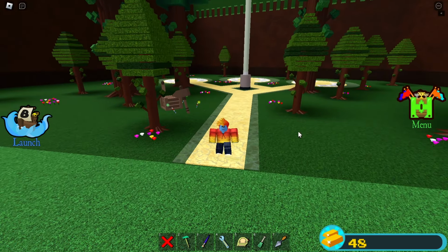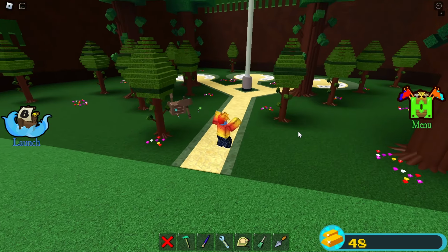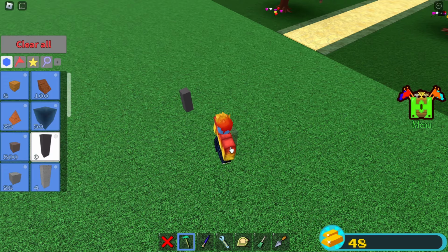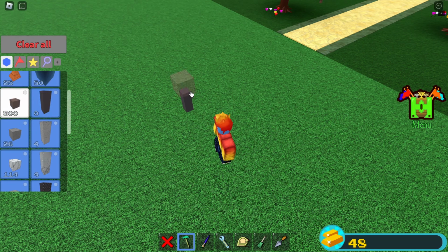So now I will show you step by step how to build the essential drone mechanism for yourself so that you can create your own custom spy drone. Now let's begin by placing down a pole. Now go to your build tool settings and turn off anchor block. Place a block on top of the pole.